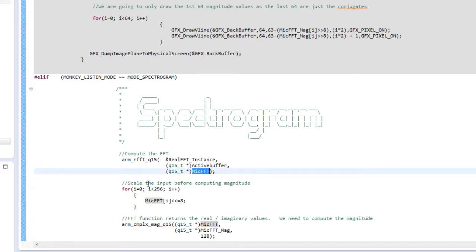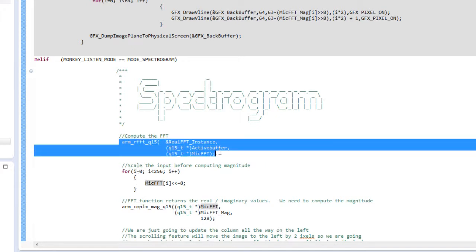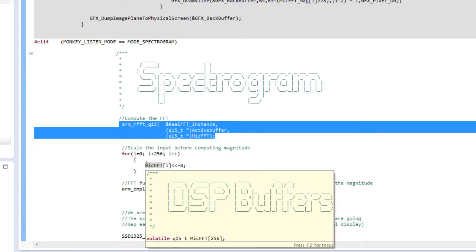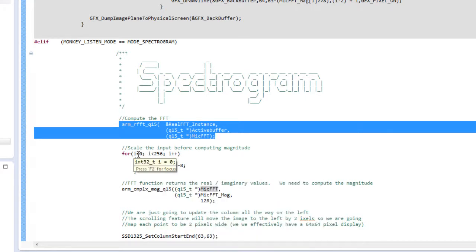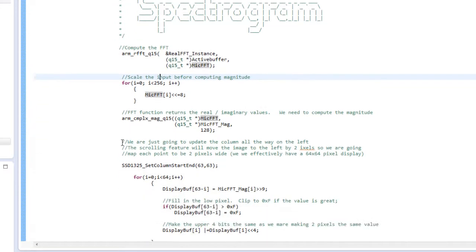All right. So after we do that, once we do this computation, we have to scale the results. And in the video where I discuss the ARM FFT function, for fixed point to work, it has to do some scaling to your signal before it does the processing. So the output of this is actually not in Q15 format. It's in a different format, and we have to rescale it.